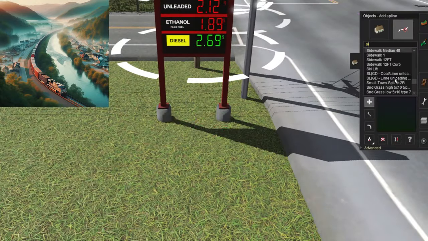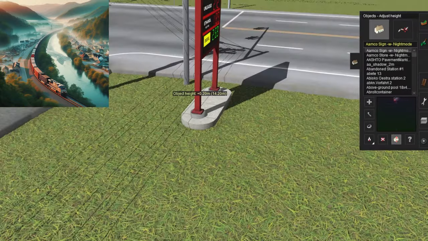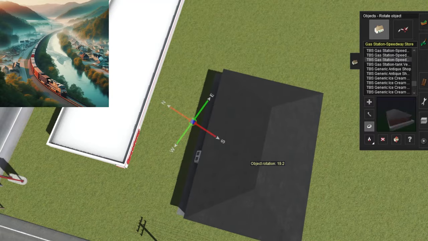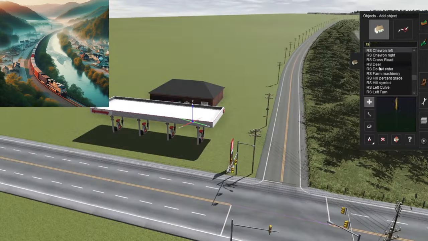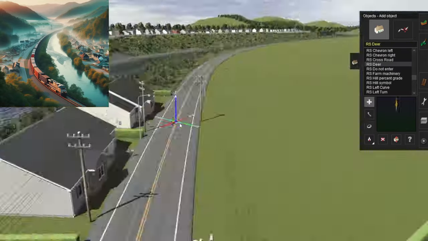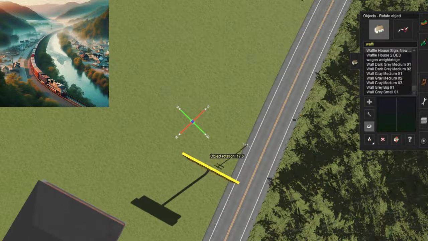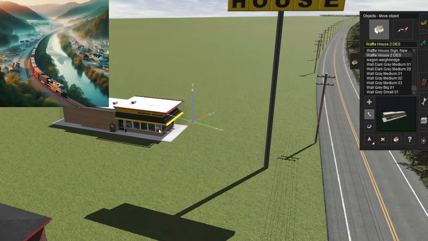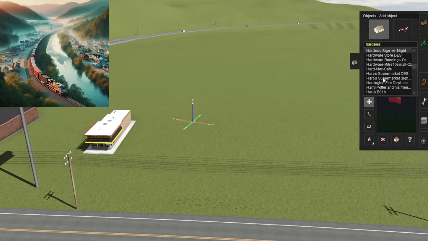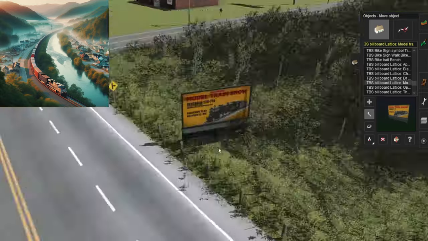Well, anyways, I'm pretty much done with that neighborhood now, and it's time to add in more life. We can't just have a KFC, Dollar General, and BP be the only things here. So we are gonna go back down to that other side by the main road and put in some more businesses here. We've got a Speedway, we've got a Waffle House, and then I was trying to find a Hardee's and I couldn't find it for some reason. I do know a Hardee's exists.